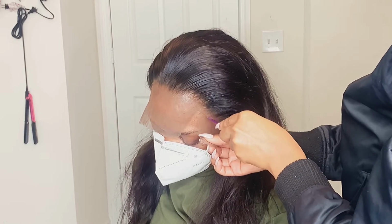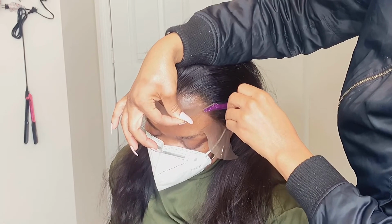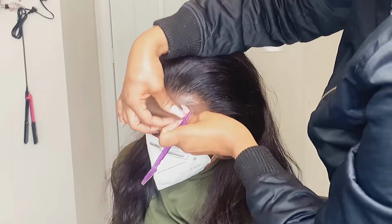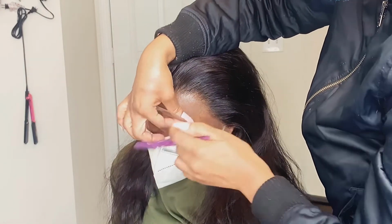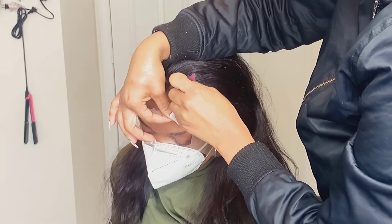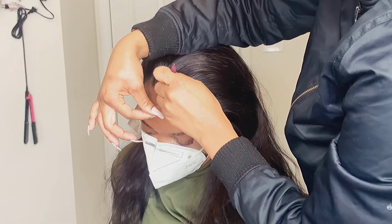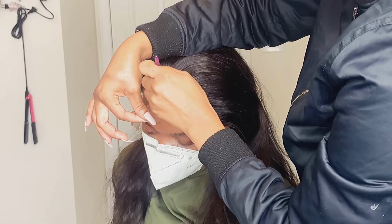So once everything is measured right and sitting right on her head, I'm going to start cutting off the lace. I cut it with the eyebrow razor. It gives it that more jagged look, okay? So I really like this option. I used to use scissors, but scissors are too blunt and too straightforward. I like the razor because it gives a different type of lace, okay? So I'm cutting everything off with that.